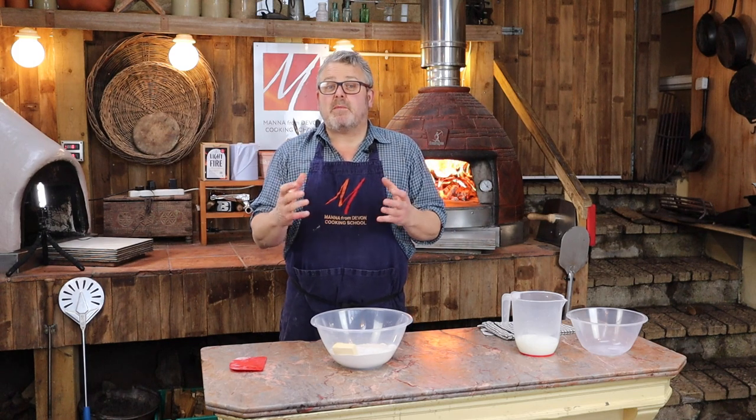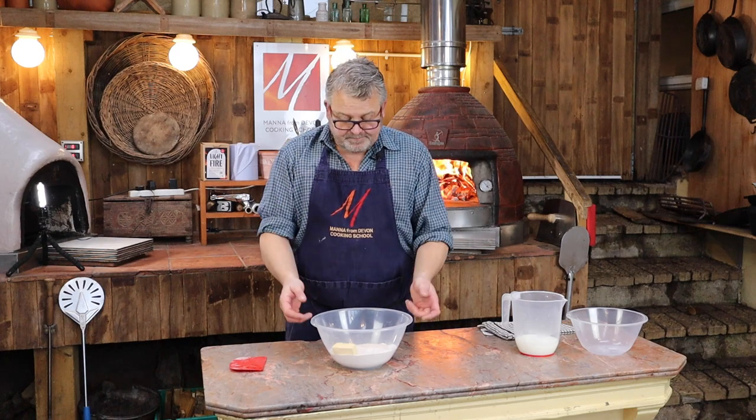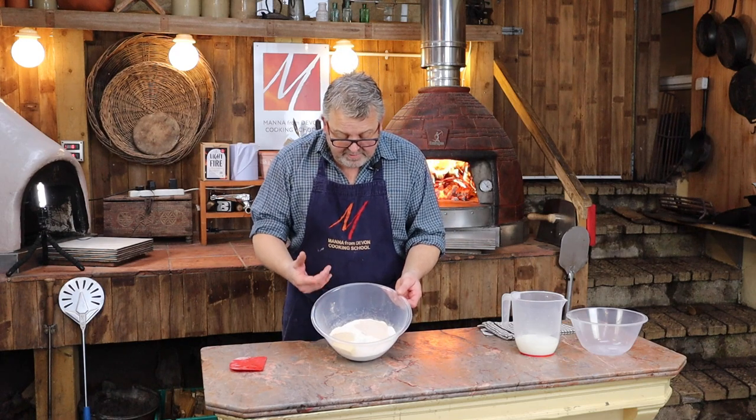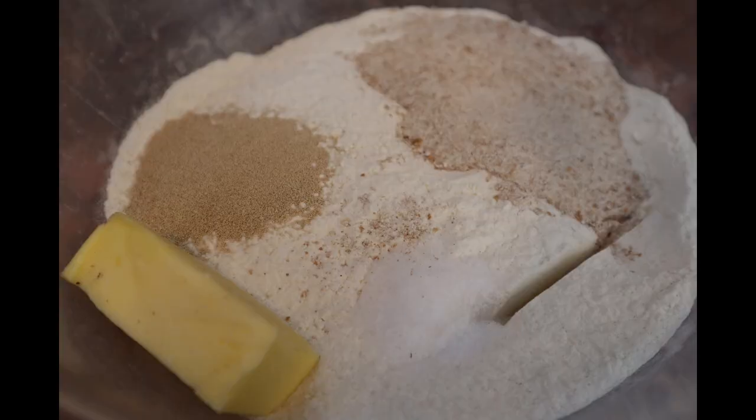In this workshop, we're going to be making some dinner rolls and cooking them in the Bushman Santorini oven. As ever, the first thing we need to do is make some dough. In my bowl here, I've got white flour and a little bit of wholemeal flour. I've also got yeast and salt and butter.